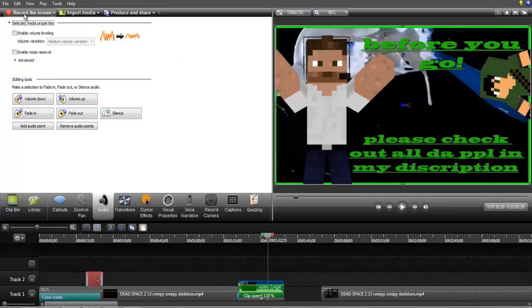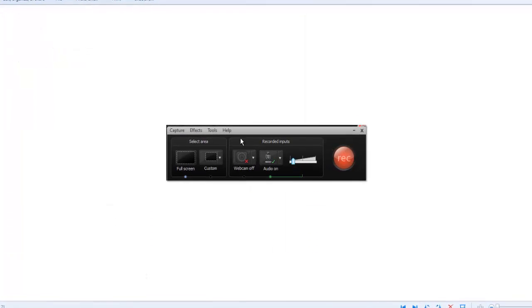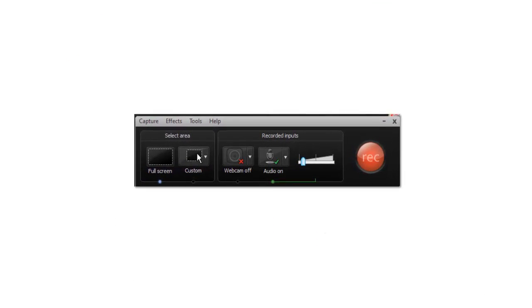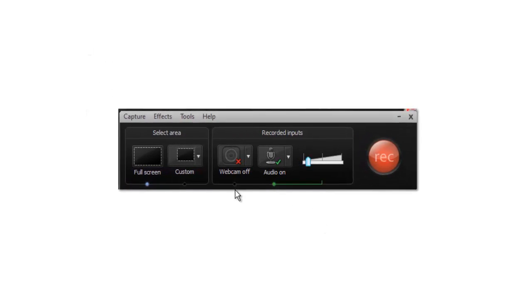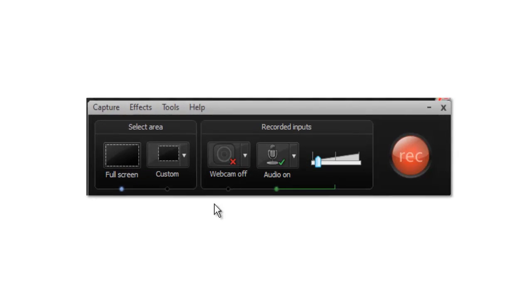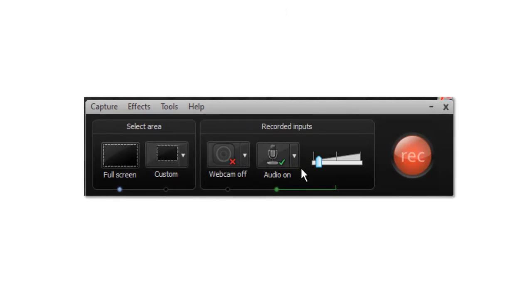Next, to actually record your game, you can click the record screen. That brings you to this. This will pop up as a little mini thing on the side there. And this is your full screen. You can customize the settings of how big you want the recording to be, whether or not you want your webcam on. You click that little arrow drop-down box there to pick whatever webcam you have. Same here with the microphone. If you have a headset plugged in via USB or one of the audio jacks there, you can do that as well. Then this adjusts the gain, of how much gain comes in.